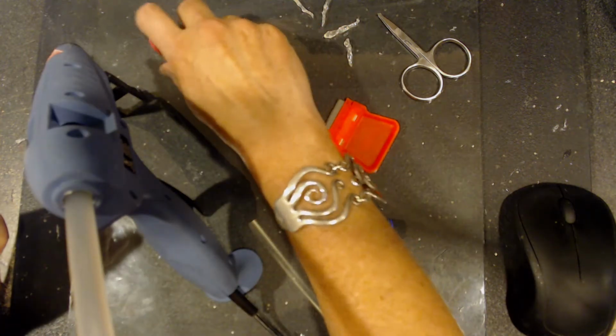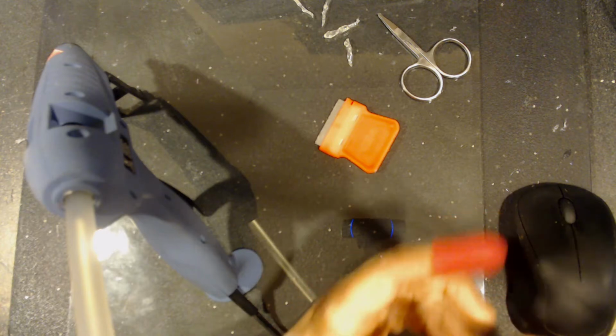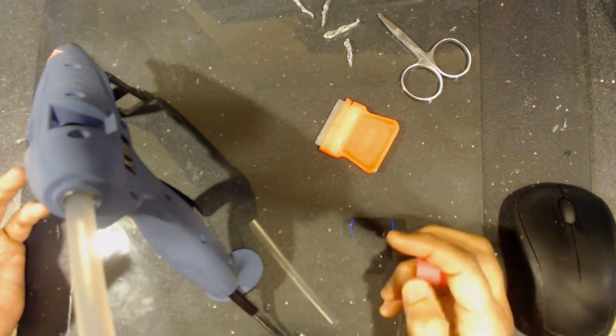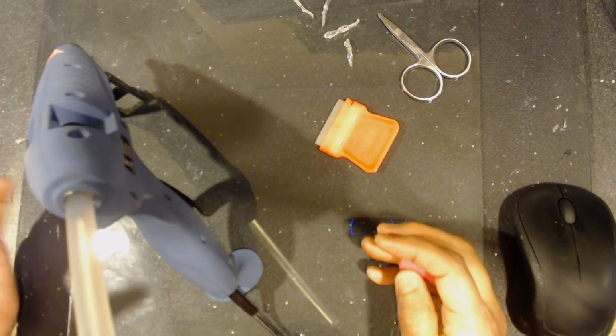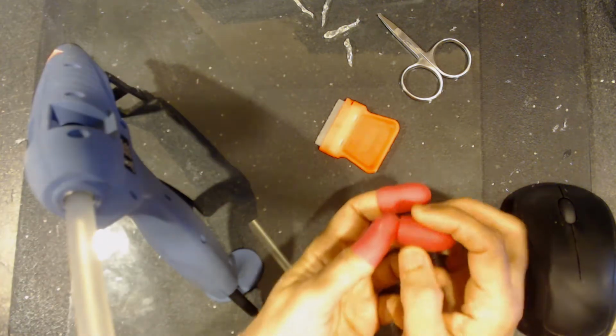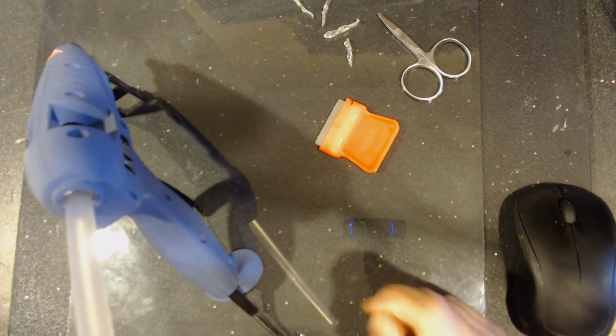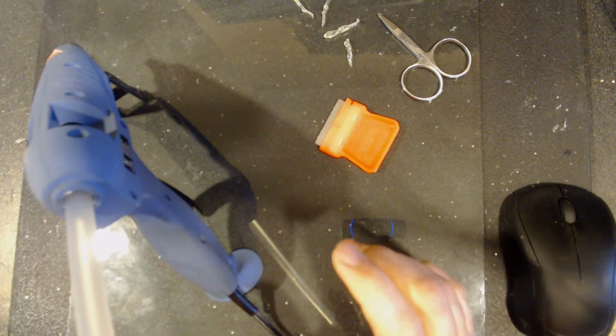And these things right here are silicone fingertips. I know it's sort of like saying, duh, hot glue is hot, but you have to take some precautions when you use it. It is hot. I know they sell these little fingertips, and they also have little spatulas you can buy online, so that you don't touch the hot glue before it dries.